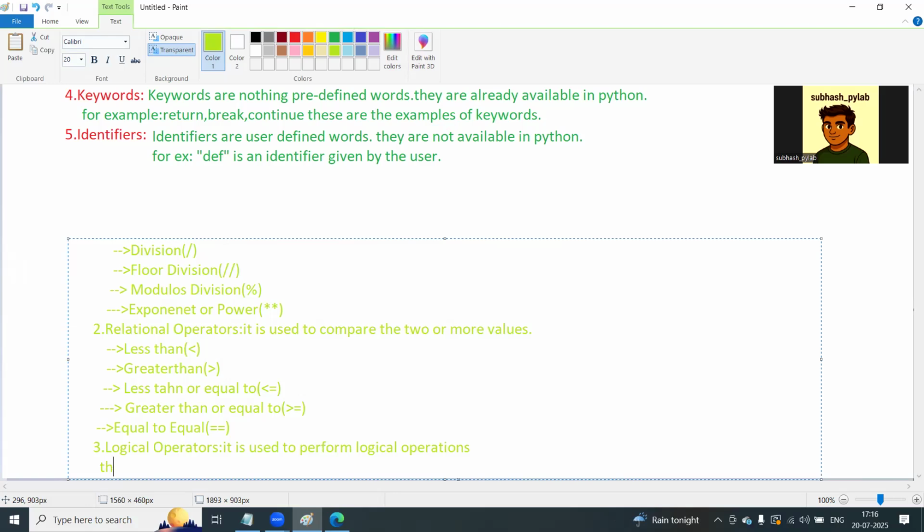They are the and operator, and the or operator.